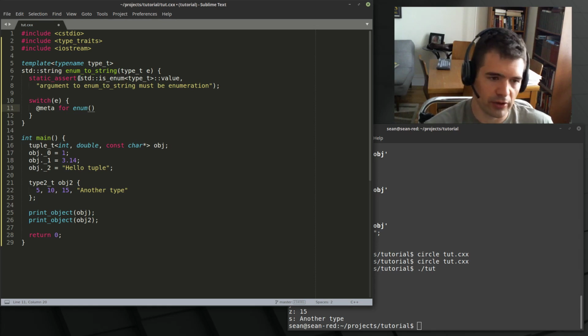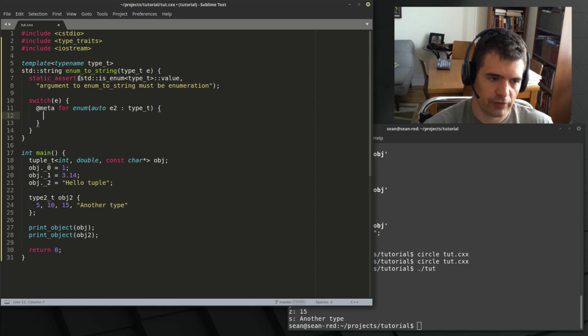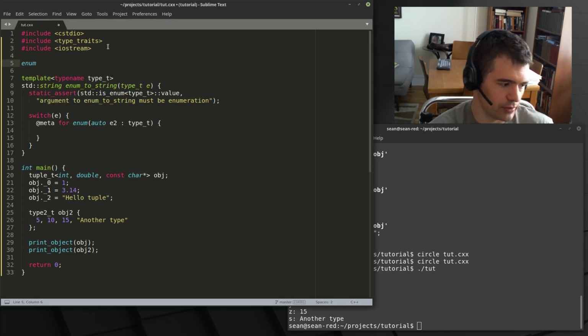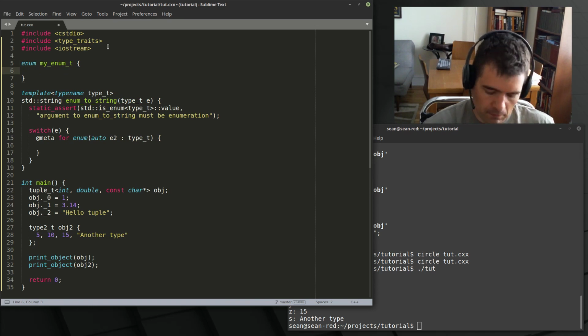So we're going to call it E2. It's going to step through the for loop once for each enumerator. So let's define an enum just so we can speak more concretely: A, B, C, D, and E. All right, so this is going to make 5 iterations through the loop.